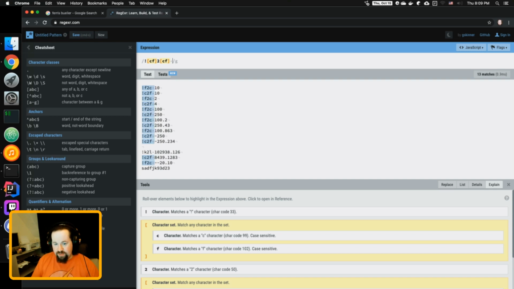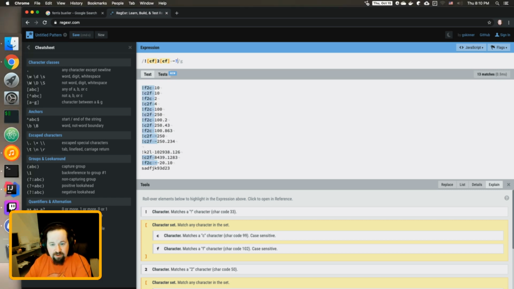Next, we need a space. And optionally, a single minus sign, right? But we don't always want it there, so we're going to use the, where did it go? Yeah, the 0 or 1 question mark quantifier.